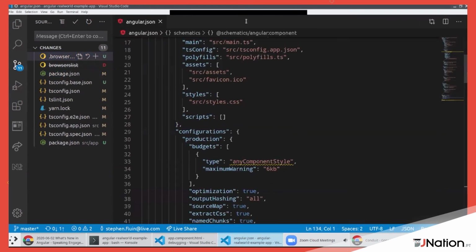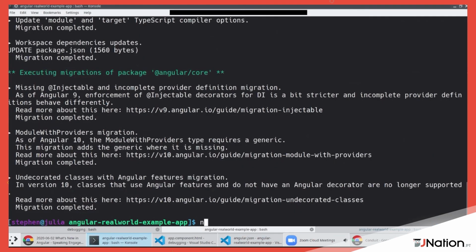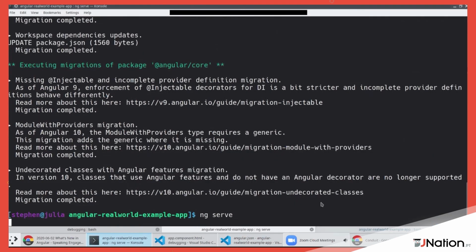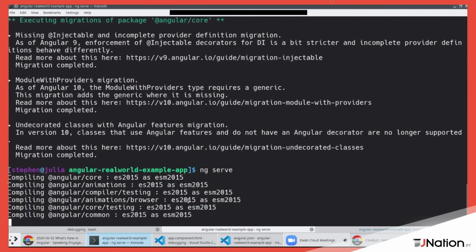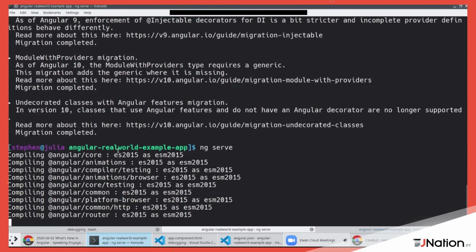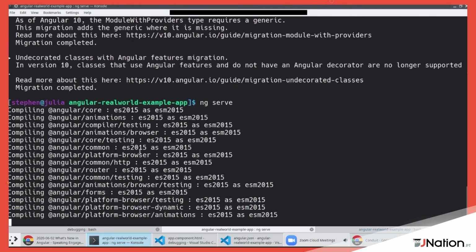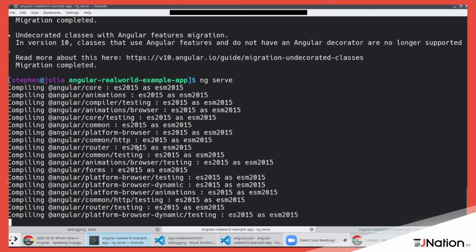So that worked well. And if we run ng serve again, things should just work. And that will be our last test with this real demo example. So again, we're having to do the recompilation because we've got new versions of libraries under the hood. So we're compiling those libraries. This only has to happen once per yarn install effectively, because once the dependencies are there, once they've been compiled, we don't have to keep compiling them over and over again.